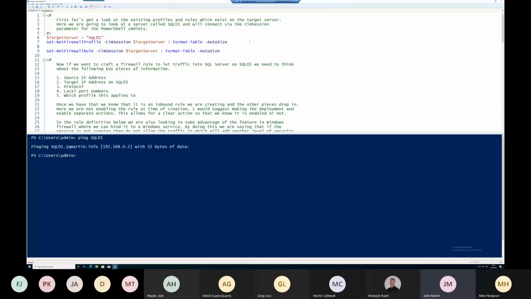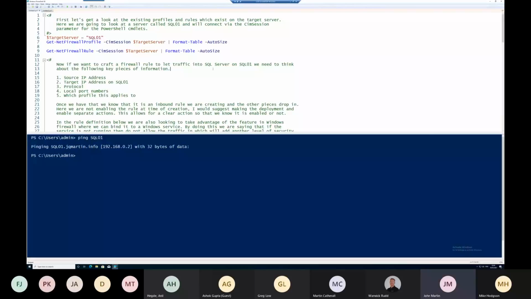So as you can see, I can't ping the server. If I make that full screen, what we can do is actually just fire up Management Studio. Now, at the moment, we have no firewall rules on the other side. Let me just open Management Studio and we'll try and connect.